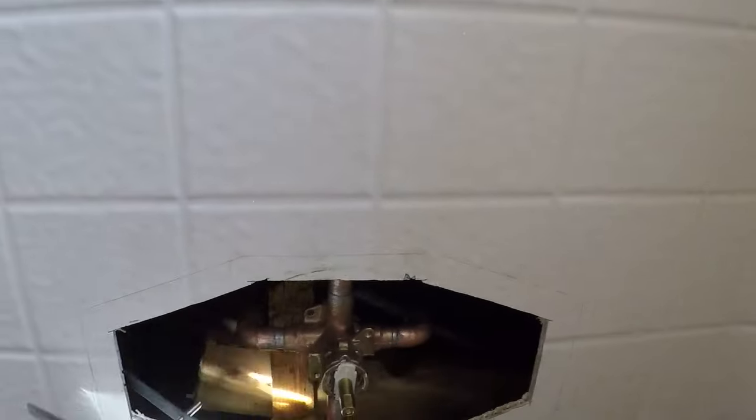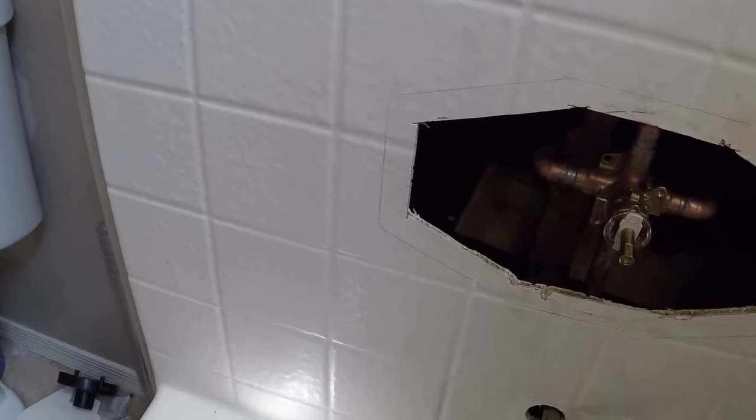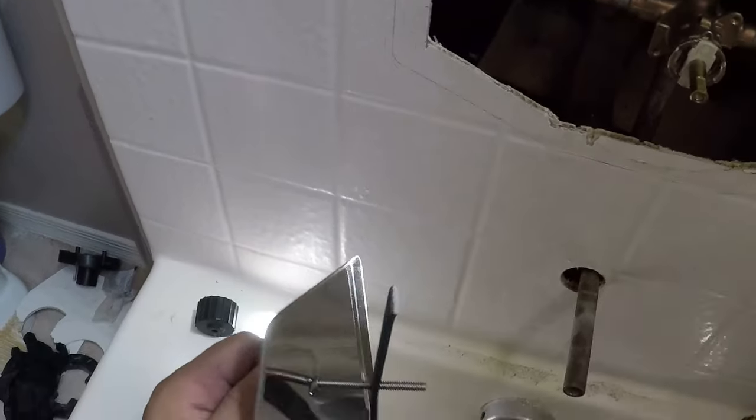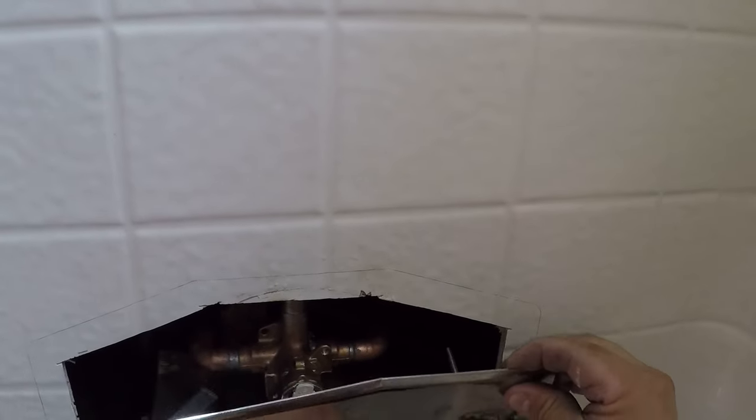Plate goes on. It's got a bolt with a clip or a clamp or whatever right here. Just a little metal bar. Hang those inside of there. Slide it in. Once that sucker's in there, make sure it's on the other side.